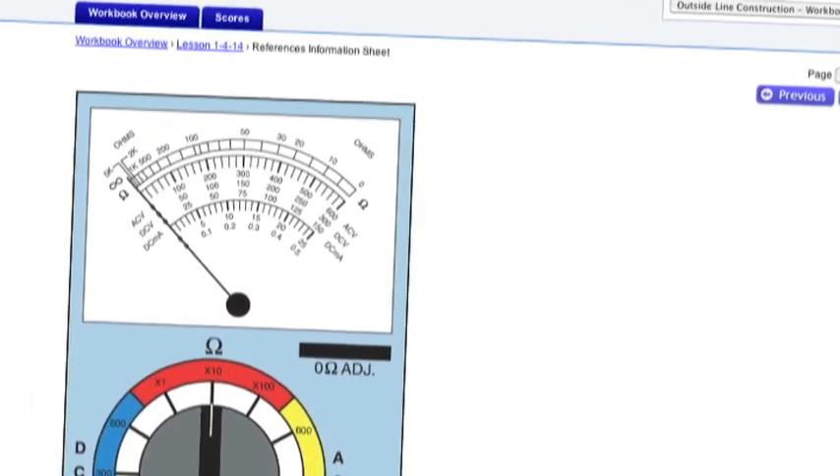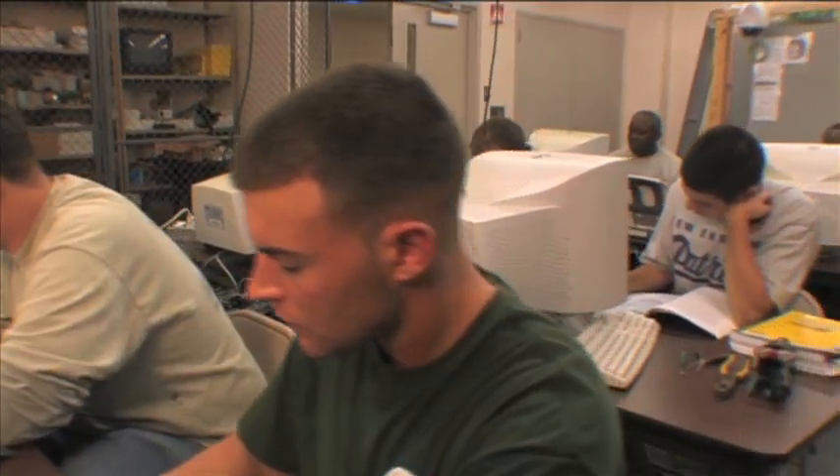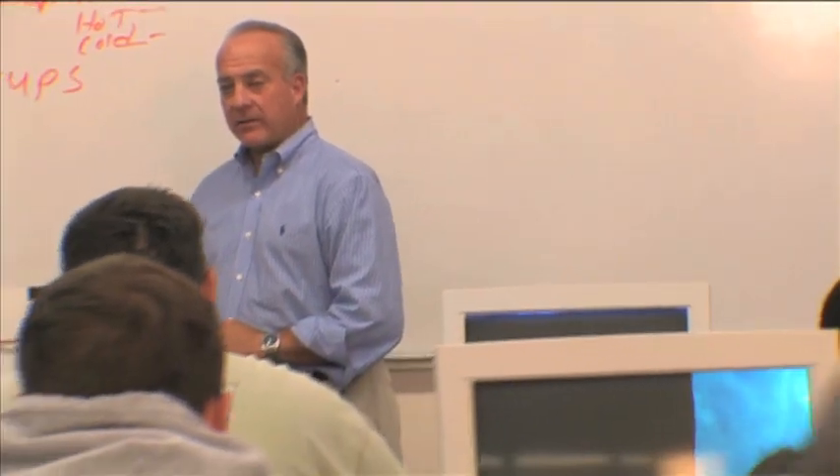The program relies on internet technology to bring students and instructors together across long distances, helping them learn at their own pace and helping the instructor target lessons to get the maximum benefit out of class time. The true benefit of the online component is to save time for both the instructors grading workbooks and also for the students.